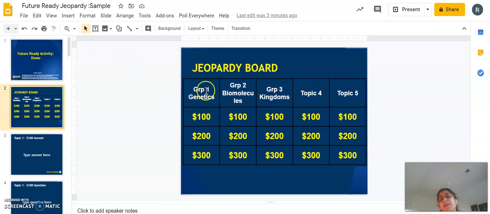So group 1 of my class is going to be researching genetics. Group 2 will be researching biomolecules. Group 3 will research kingdoms, and so on and so forth.